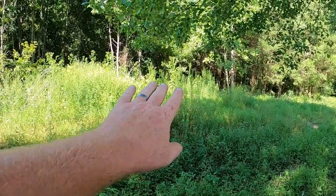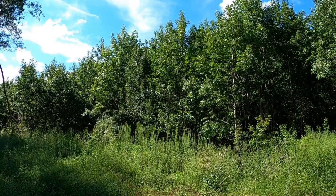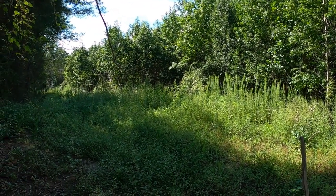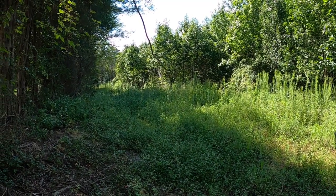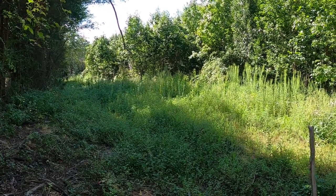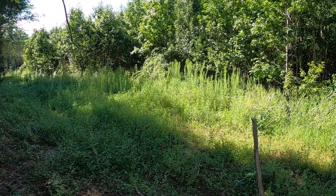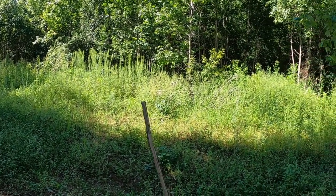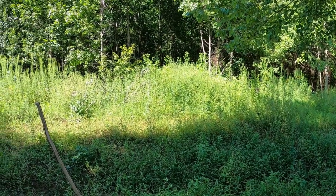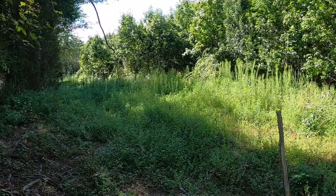But all this back in here used to be field. Of course, you can see how the sweet gums and poplar trees and everything have grown up, and I just haven't made it up here this summer. This is still on the agenda, probably sometime next year. It stays wet in here really bad, so I kind of need to get it in the summer, but it's just been overwhelming. So I'll show you a clip of this. This is big enough, probably 1.5 to 2 acres, that I could put something in here. So eventually this will be on the agenda.